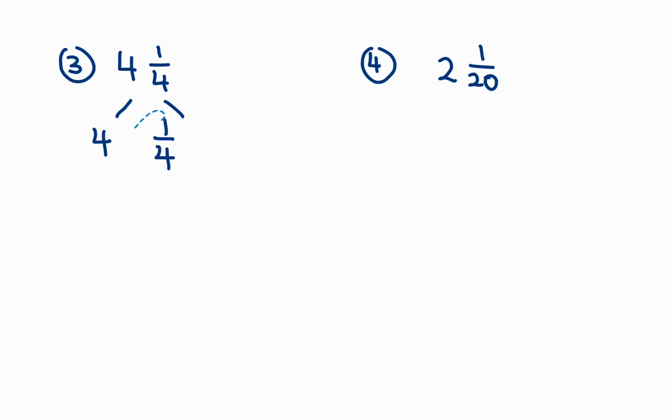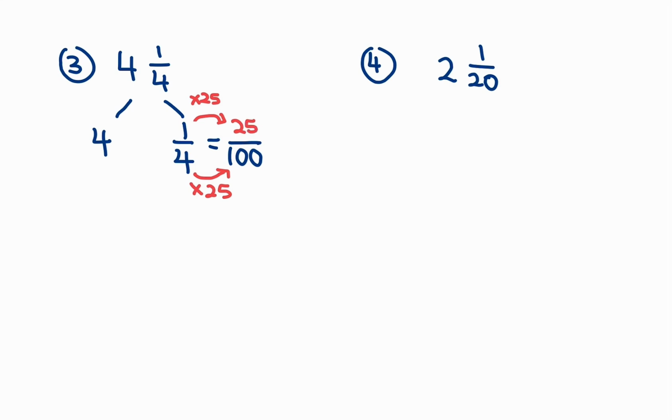Then now what do I need to do? Can I change immediately? Why can't? The denominator is not 10, 100 or 1000. Good. So what must I do? Change into what denominator? 100. Can 4 change into 10? No, so it can only change into 100, right? So the question is from 4 how to get to 100? It's 25. So bottom times 25, top also times 25. So this is 25 out of 100.